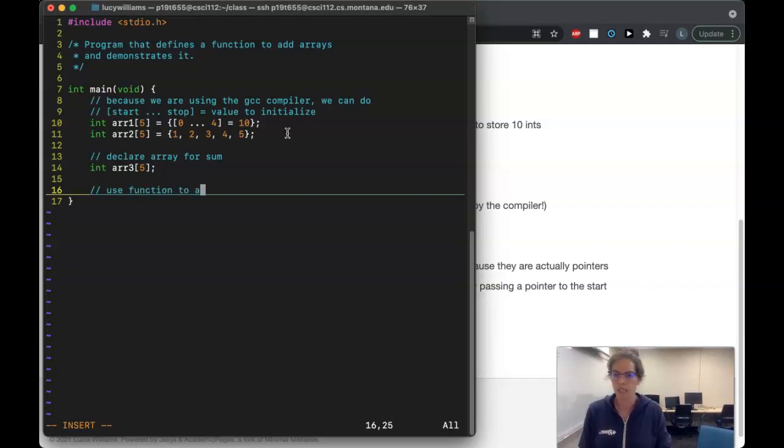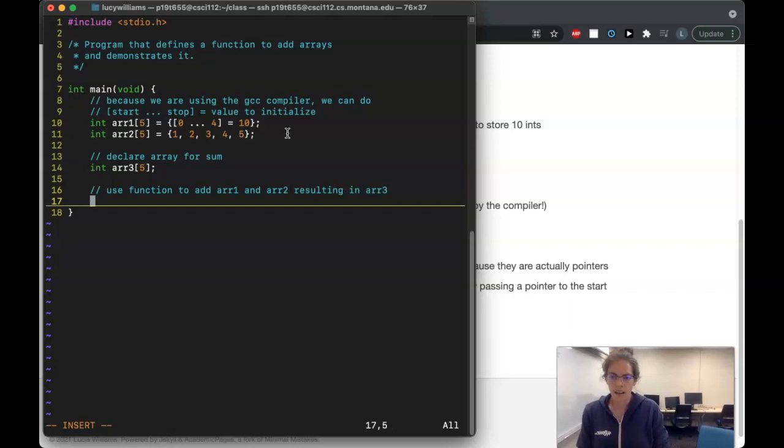Use function to add r1 and r2, resulting in r3. I haven't defined this yet, but let's say my function has name add array, and its inputs are going to be r1, r2, and then I'm also going to need to input r3. And then finally, I'm also going to pass in the size of my array, because there's no function that I can really use to get that information.